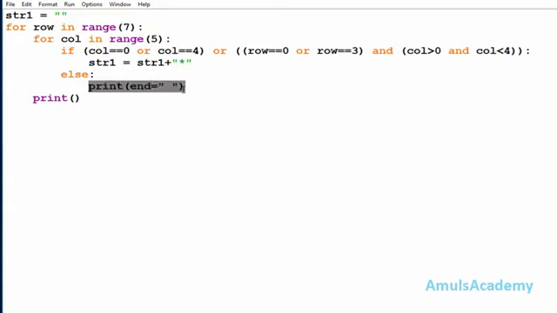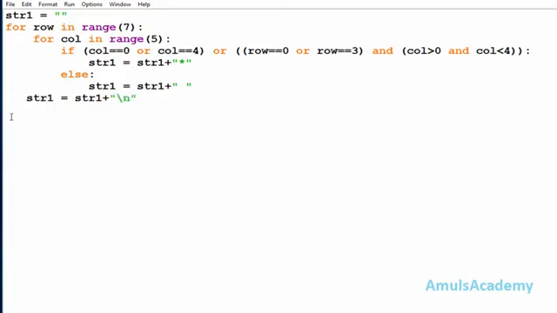Here also instead of this I'll use str1 will be str1 plus space, and here instead of the print statement I'll use str1 will be str1 plus new line.